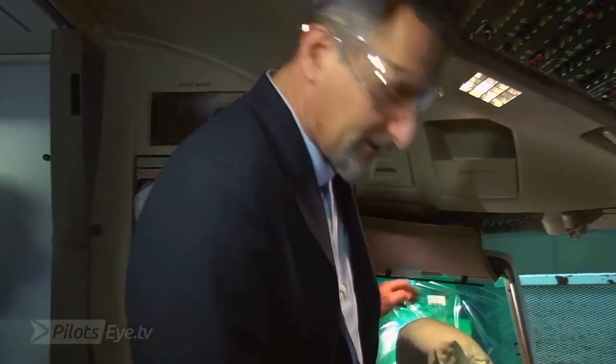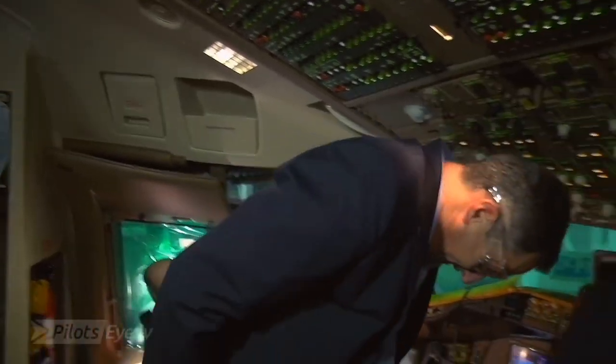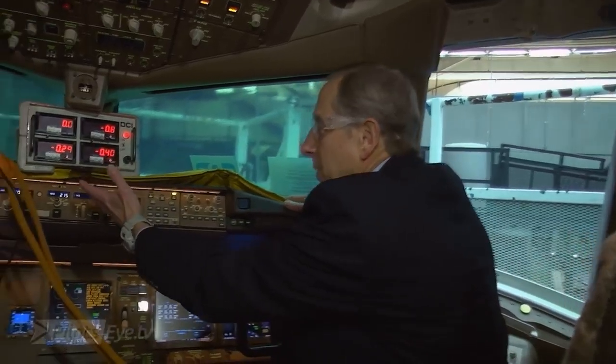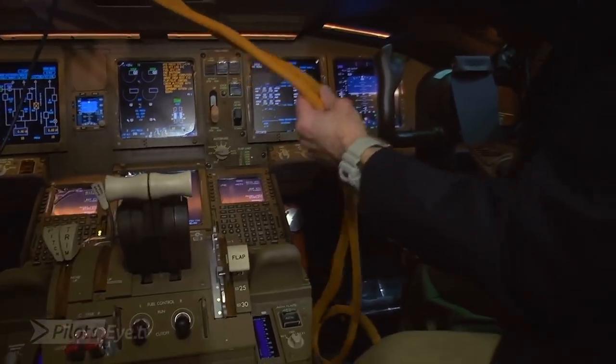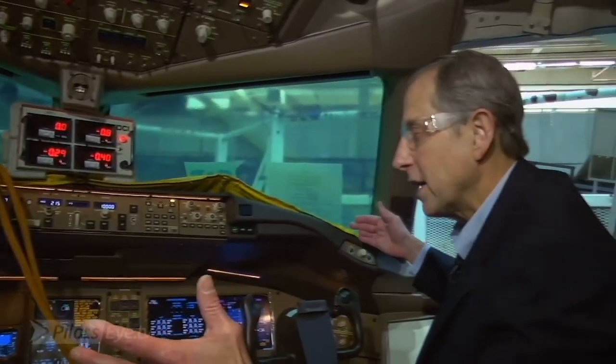Here we go. All right, Manfred. They put these protective covers on, so let's just pull those off. Have a seat. That's just to keep your airplane nice and clean. I appreciate that. Right now it is in a semi-complete stage of manufacture. You can see the test equipment that's been installed. Anything you see that's orange wire on a test airplane means test wire. Essentially what you're looking at here, and you're very familiar with it, is our standard flight deck.